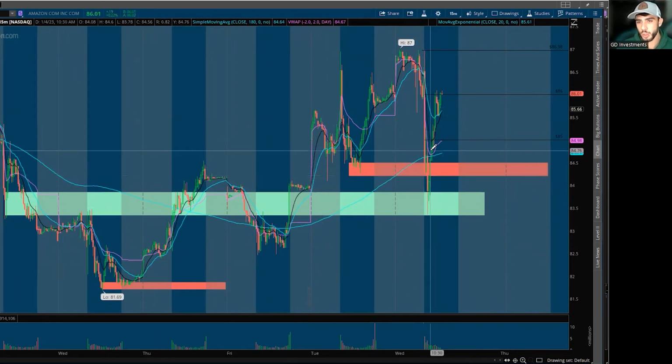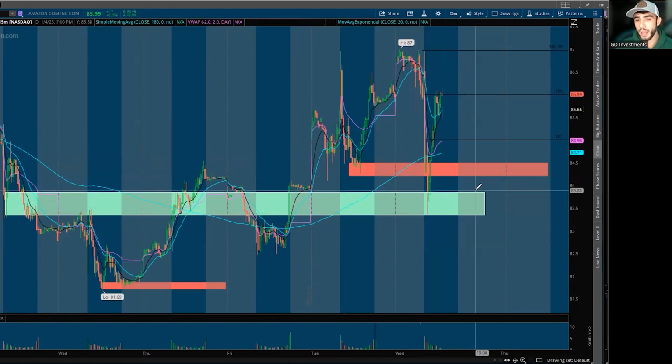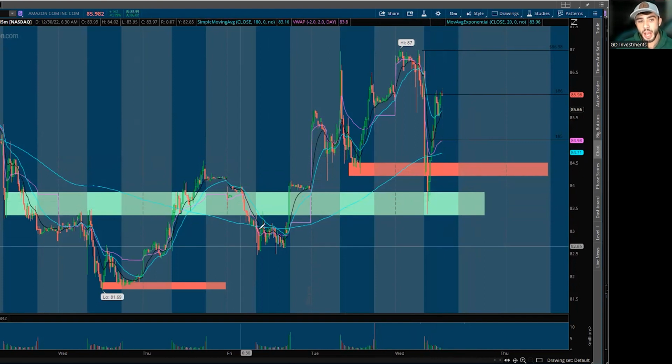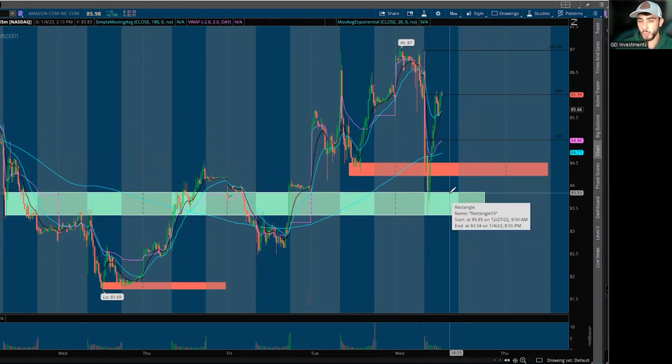We saw a bounce really quick, which I almost played, but I didn't because of news. And then we ended up pushing down into this zone. So I felt confident that there was some demand down here. Sometimes it doesn't always line up perfectly, and sometimes it's not going to be perfect. But the way I can protect myself is that I can mark out a zone like this and give myself proper risk to reward. So this is what I did.